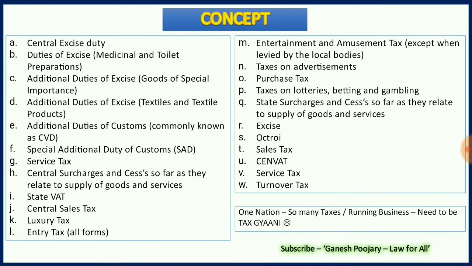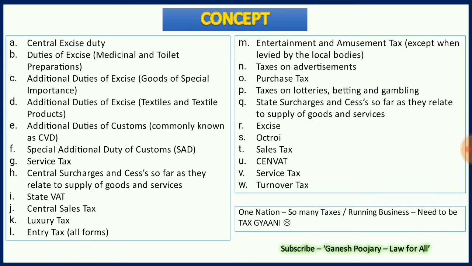As I said, we had so many taxes. We had octroi, sales, SEN-VAT, service, turnover taxes, excise, purchase taxes, advertisement taxes, entertainment taxes, luxury taxes, entry taxes, central sales taxes, you name it, we had it. Like if you are buying something from Tamil Nadu and if you are producing that in Karnataka and if you are selling that in UP, you had to learn tax law from 3 different states along with central laws. Now, whoever was in business, it is not about just running the business. He needs to be a tax gyani also.